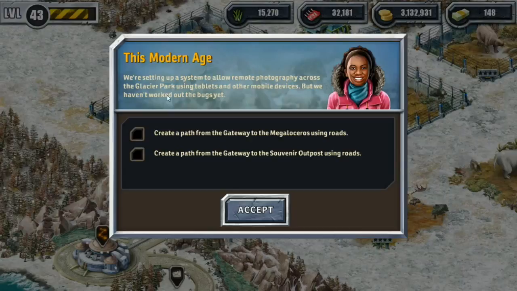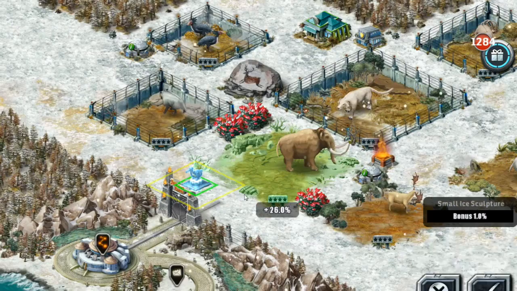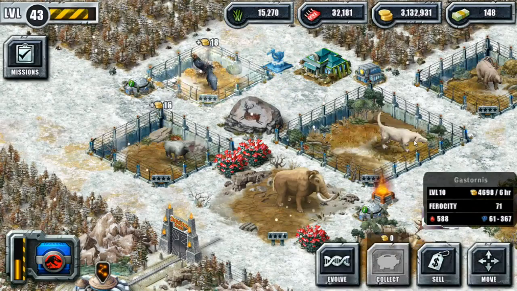Create a path from the gateway to the Melosrush using roads. And to the souvenir outposts using roads. That's actually an interesting one. I'm gonna move the little ice sculpture. I'm gonna move it back here. So who do we need to move it next to? Not that guy, this guy, all right.